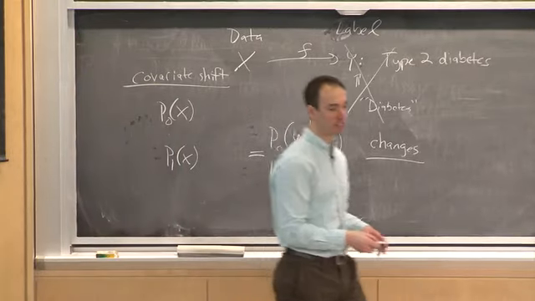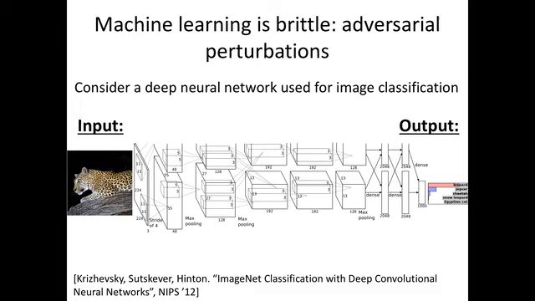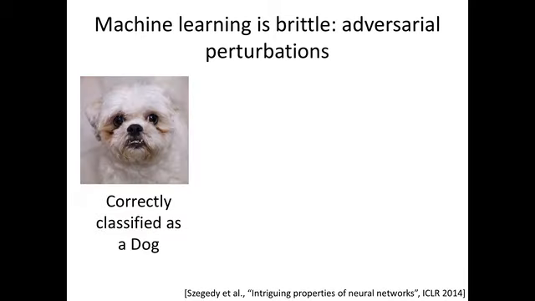And let's look at two different examples of that. The first example would be of an adversarial perturbation. You've all seen the use of convolutional neural networks for image classification problems. This is just one illustration of such an architecture, and with such an architecture, one could attempt to do all sorts of different object classification or image classification tasks. You could take as input this picture of a dog, which is clearly a dog, right?